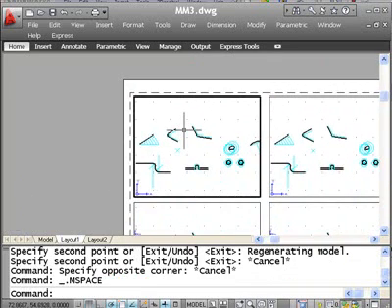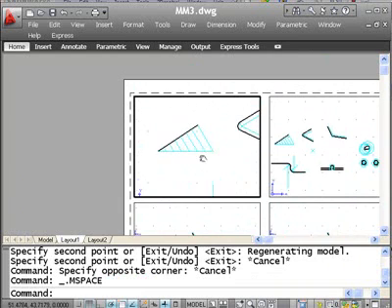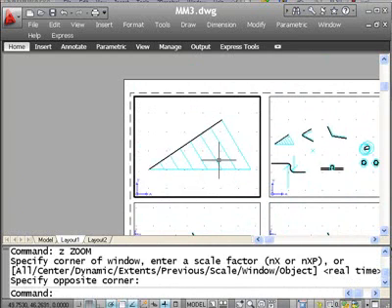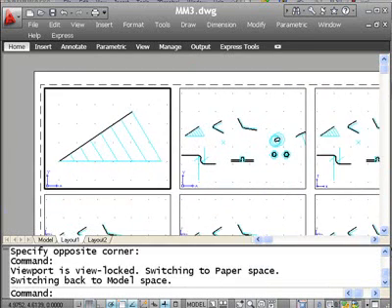I go up in the first one, double click in it and make it active. I'm just going to zoom, which I can do by typing the letter Z and then putting a window around it until the first geometric construction is as large as I can make it. I'm going to come down here to the lock unlock viewport button and lock it. Now normally when you're doing this with a technical drawing you're going to have a specific scale, but since these are geometric constructions I'm just going to make them look good.